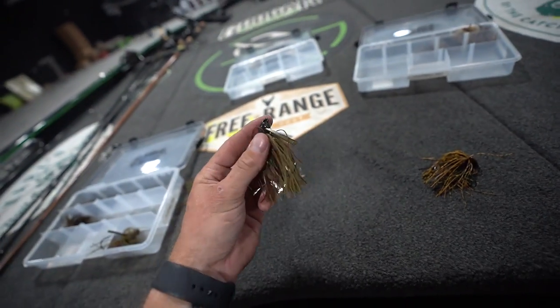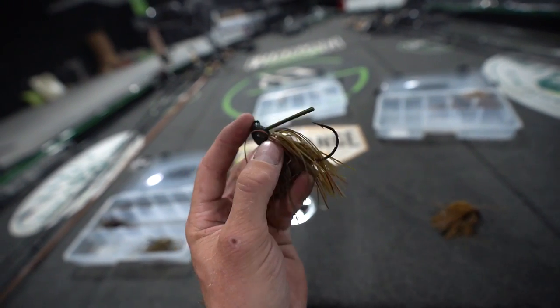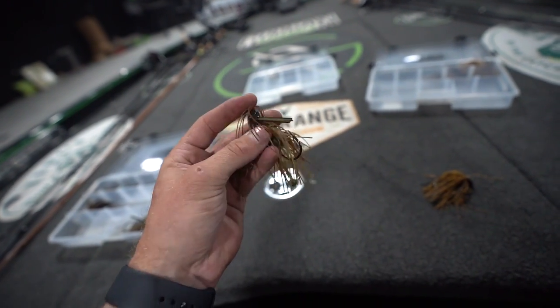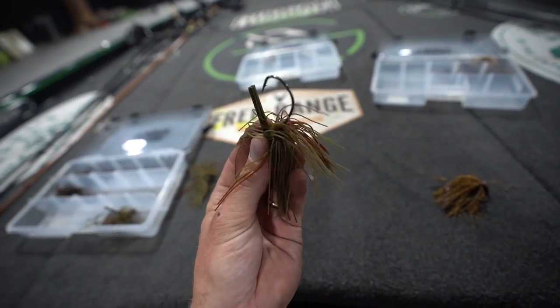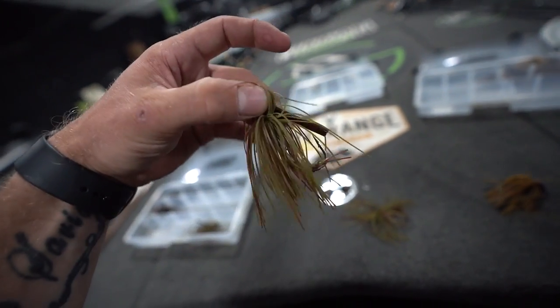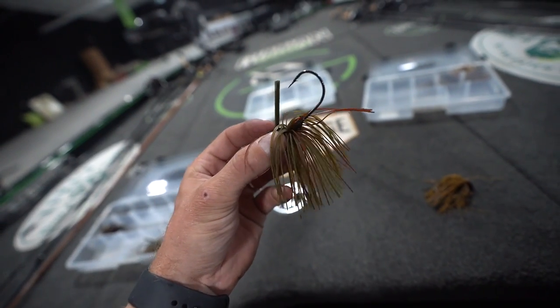And here is the swim. Look at the head on that. It's able to glide through pads and grass a bit easier. Once again, this is stiff, it's flat, not round. We did that for a reason. All these jigs, by the way, are hand tied. They are not tied with some cheap rubber band, it's metal, so your skirt's not going to slide down. Look how good that jig looks.